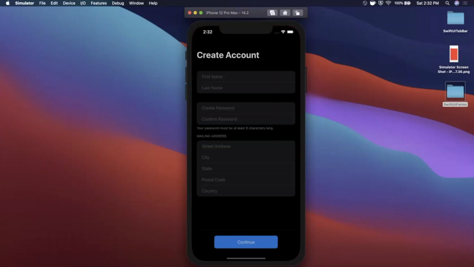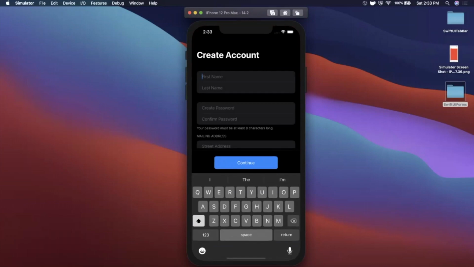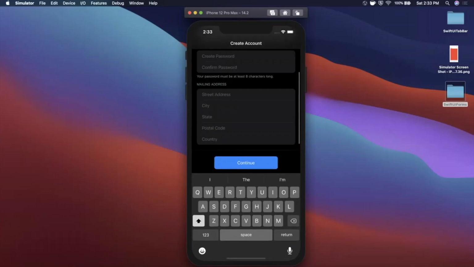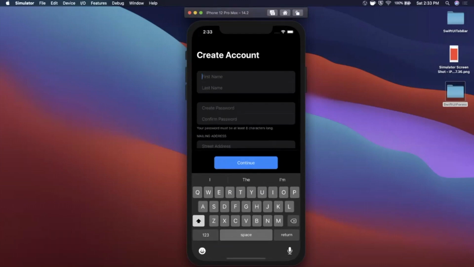In today's video, we're going to learn all about forms in SwiftUI, and we're going to be building the app that you see here. So we'll take a look at setting up the fields, adding bindable properties, these footers and headers, the button, of course. And what's cool is we can type in these, and you saw there the button animated up. We can scroll. We'll take a look at the whole 9 yards.